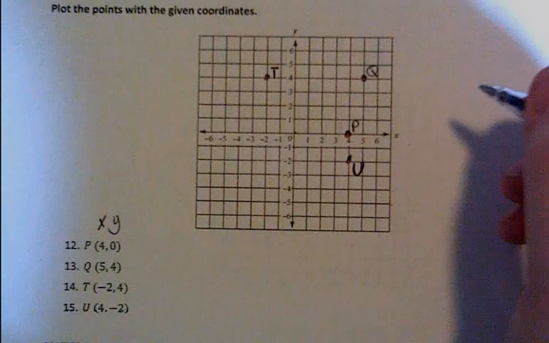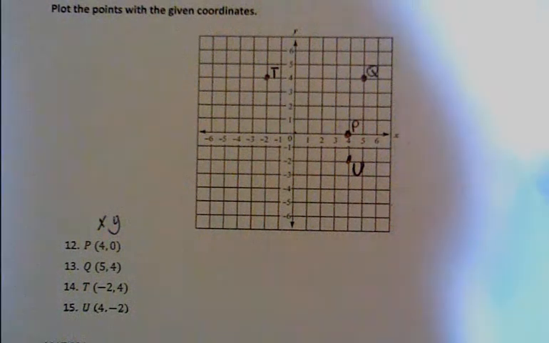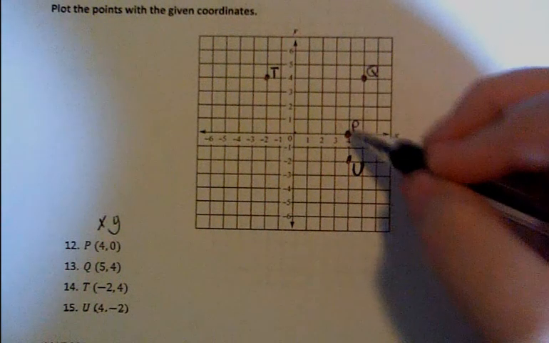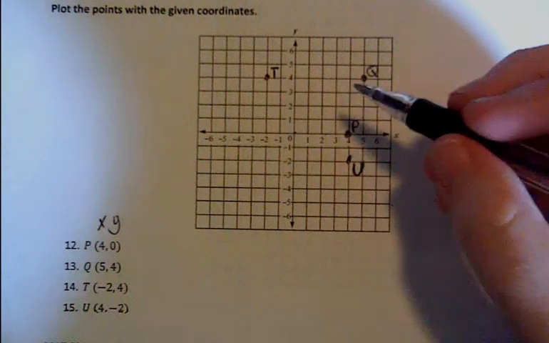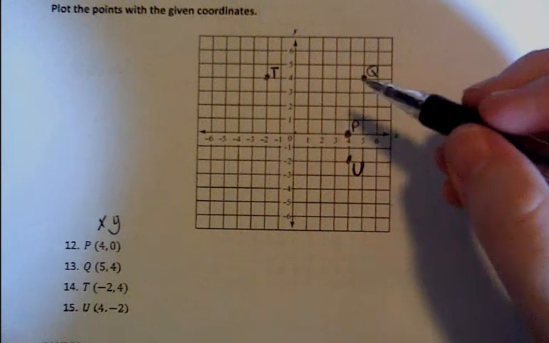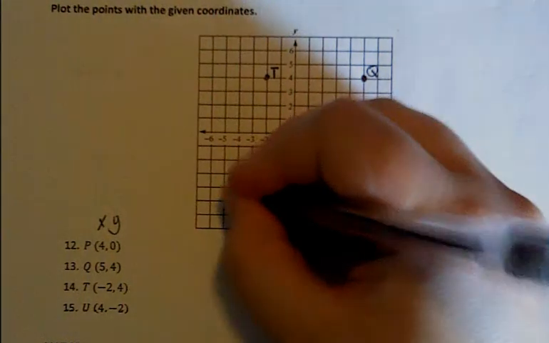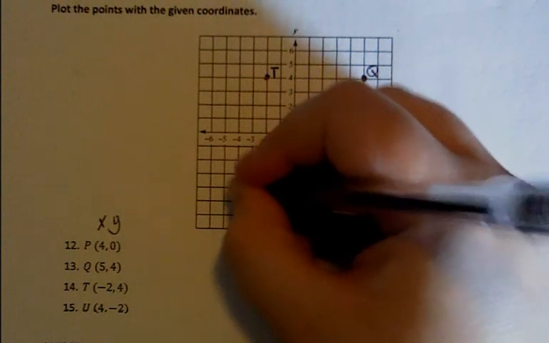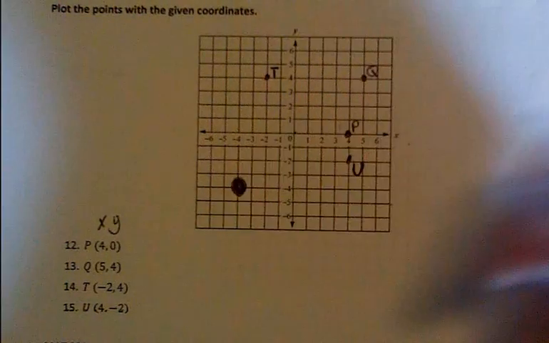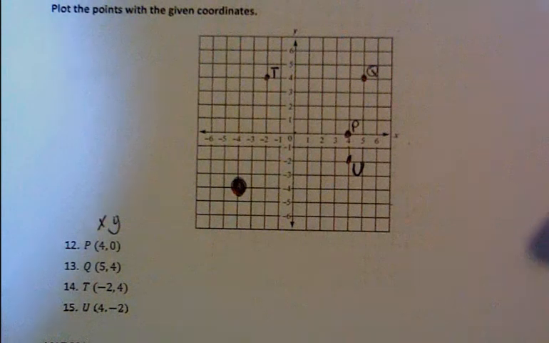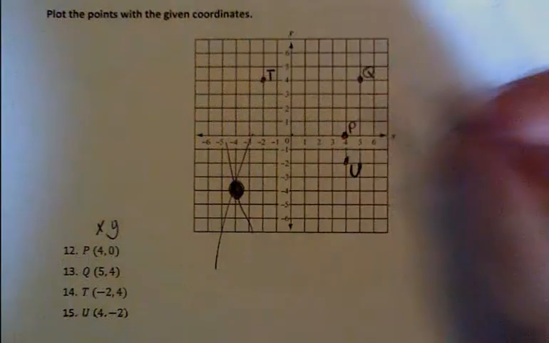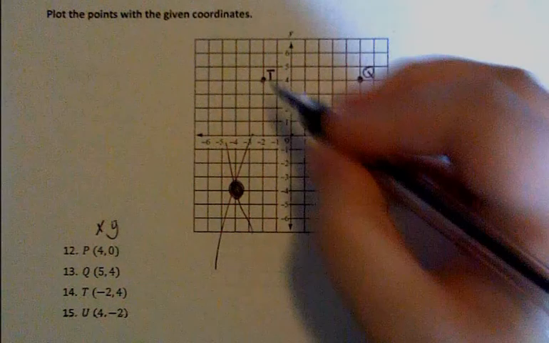One final thing I would like to say is notice how my dots are all very small. They're not completely huge, but they're big enough to where I can see them. Please make sure that you are not obnoxious with your dots because then your graph becomes a little less accurate. So make sure that we don't do that. Make sure that they're just nice and small like those.